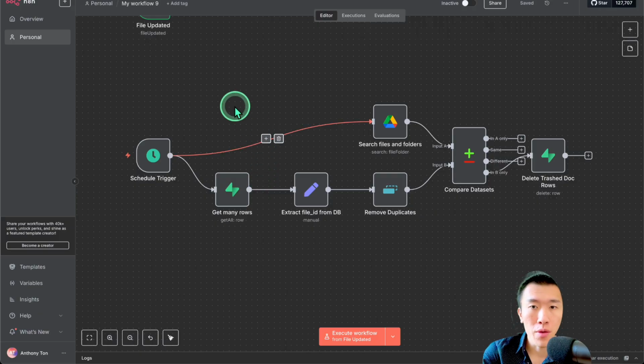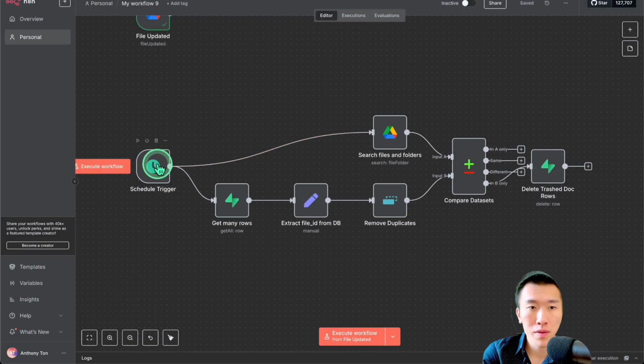So the way that this works is every 15 minutes, it's going to trigger. And then after it triggers, it's going to get the rows from Supabase. It's going to get the file IDs. It's going to remove the duplicates, so it only has one copy of each file ID. And then it's going to input it into the compare datasets node.